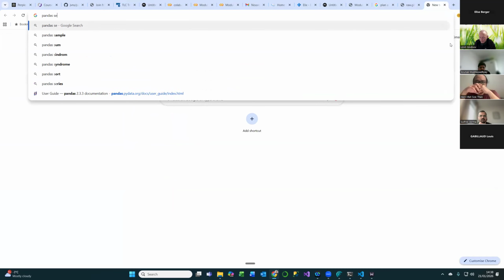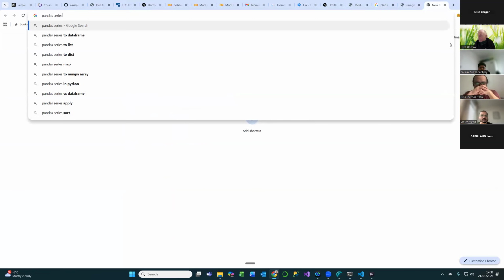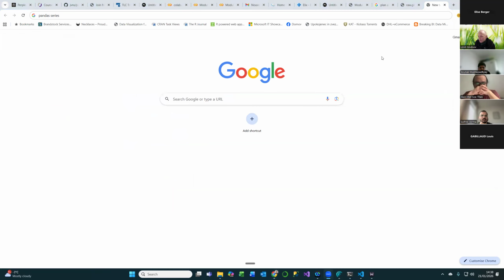So the series. The data frame depends on row and column both, right? Yes. Series is only one single value. I mean, you could treat that as a list, but it's not a list, but like you have an array of values, not a column, not rows, just a list.